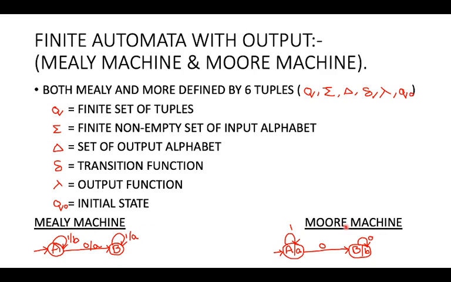Compared to the Mealy machine, in the Moore machine the output symbol is present within the state only. Here the starting state A takes the input 1 and goes to the same state A only, then produces the output A. We have to mention that output symbol within the state only. This is the main difference between the Moore and Mealy machines, and it is the basic and important rule.